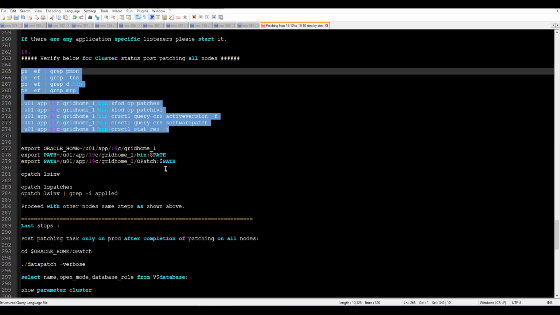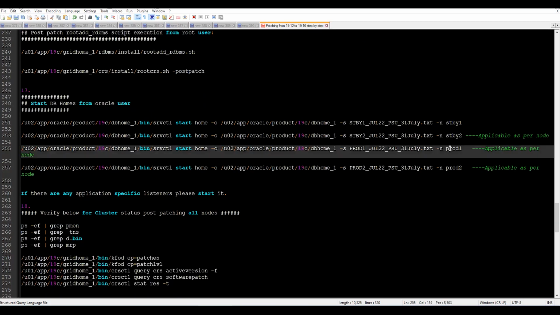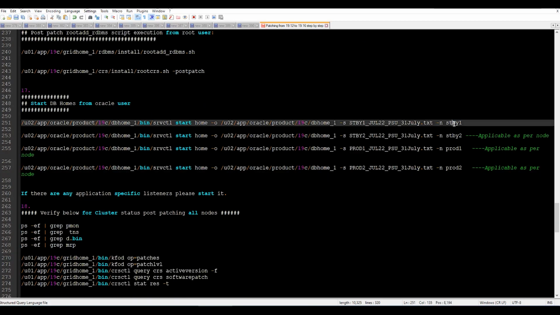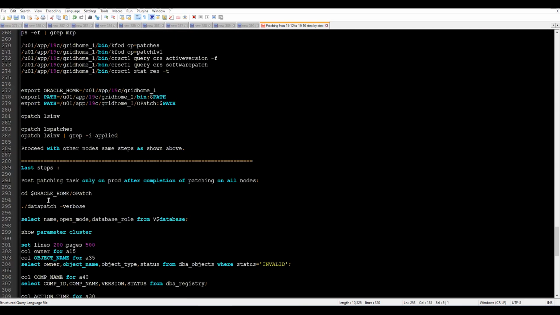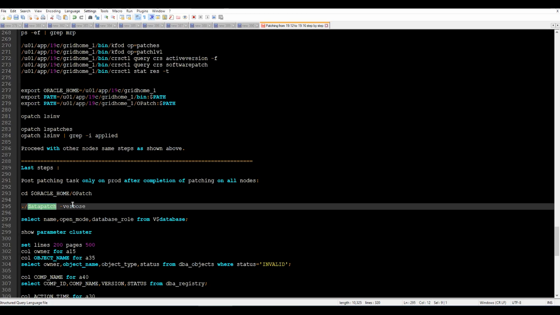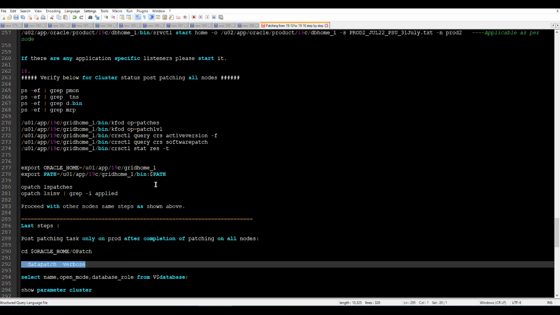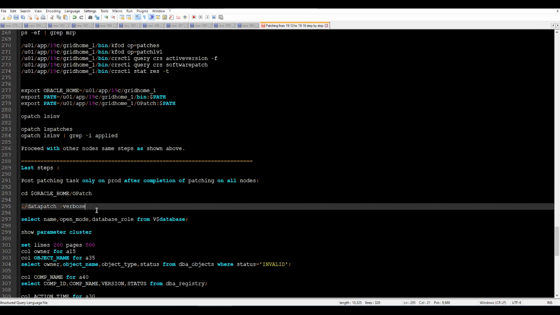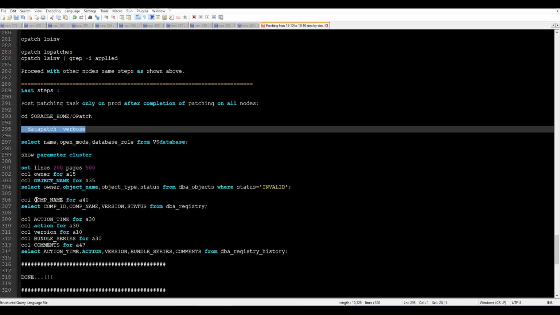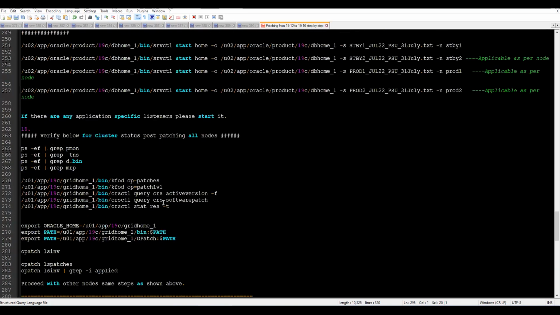And lastly, you need to verify everything once the patch is completed. This way we have to perform the patching on prod 1, then prod 2, then standby 1, standby 2. At the end of all these commands, we have to run the datapatch -verbose command, which is the last step in the patching, called SQL patching. So far we have performed the binary level patches, and here we'll be doing the SQL level patch. So this is how we have to perform the patching.